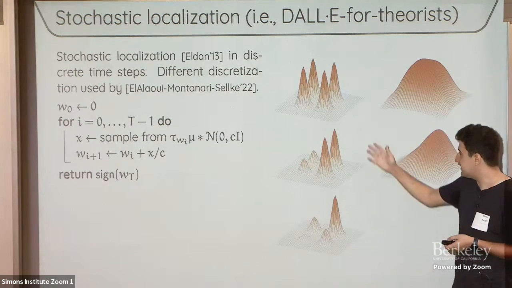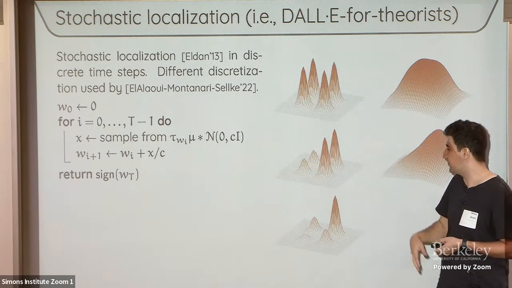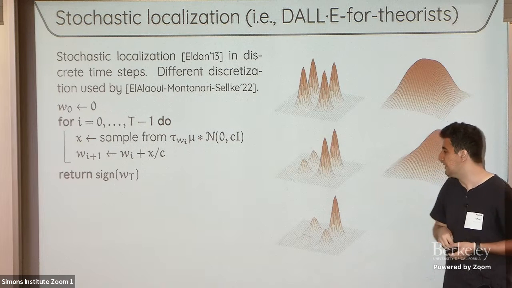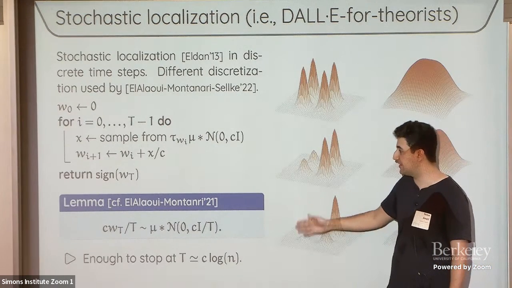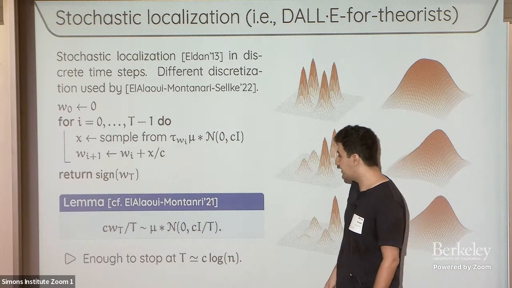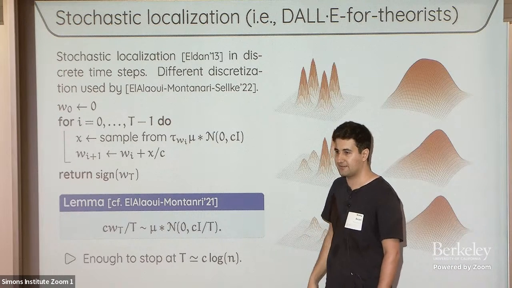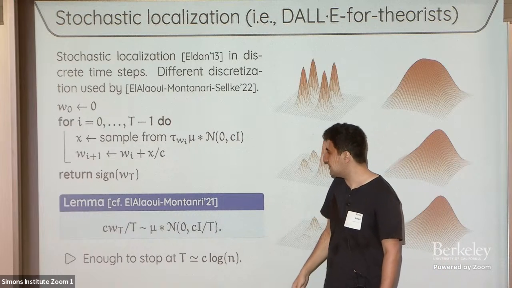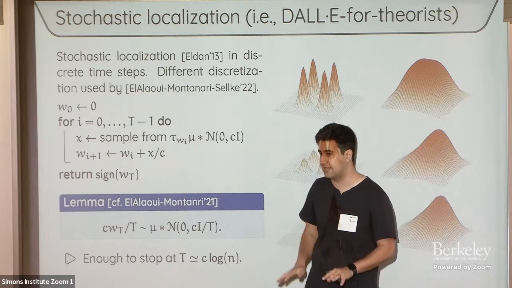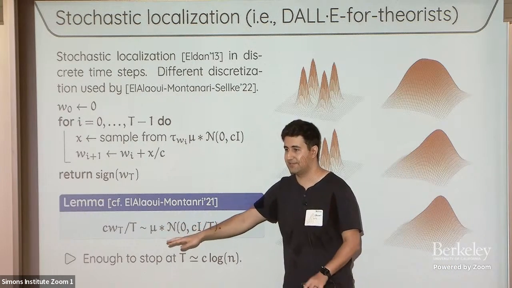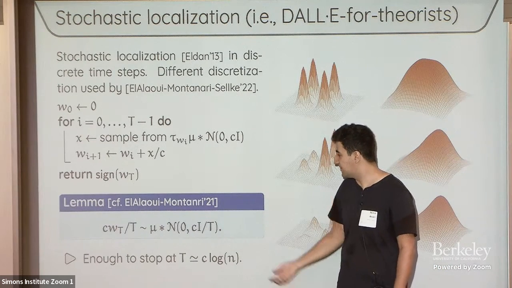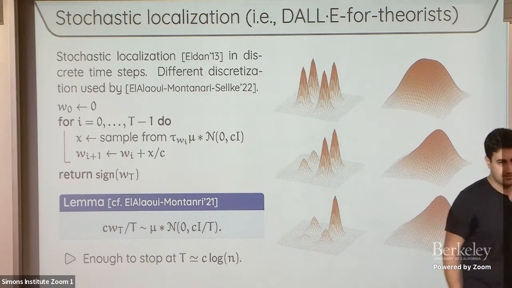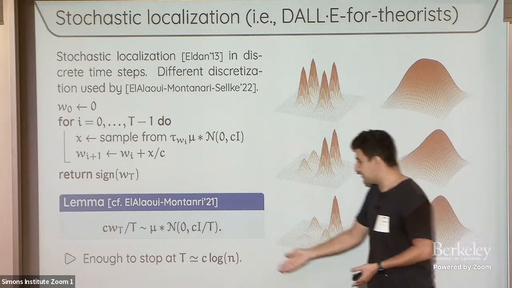As you can see, at least pictorially, this distribution is getting more and more pointy. Formally, with probability 1 it converges to a point mass as you do this process for a large number of steps. And we actually know the distribution of this tilt parameter exactly at every time step. This is due to a recharacterization of stochastic localization by Eldan and Montanari. Due to their characterization, we know exactly what the tilt parameter at time t is distributed as. If you scale it appropriately, you divide it by time, you multiply it by c, it's just another noisy version of your distribution. So your distribution convolved with a Gaussian, but the variance of this Gaussian is going to 0 with time. So as t goes to infinity, you are getting closer and closer to your distribution.